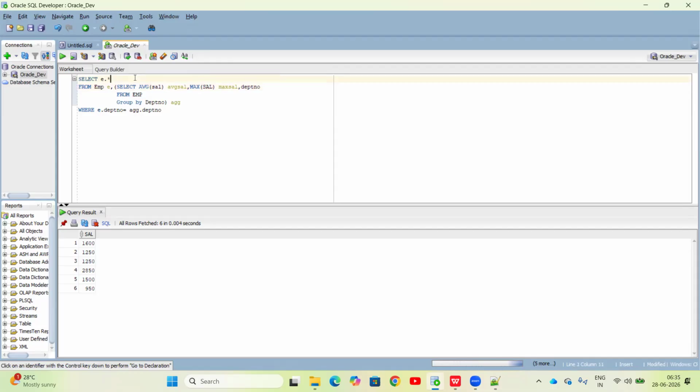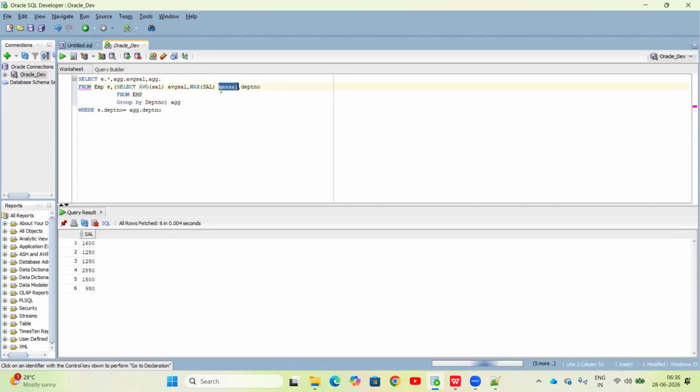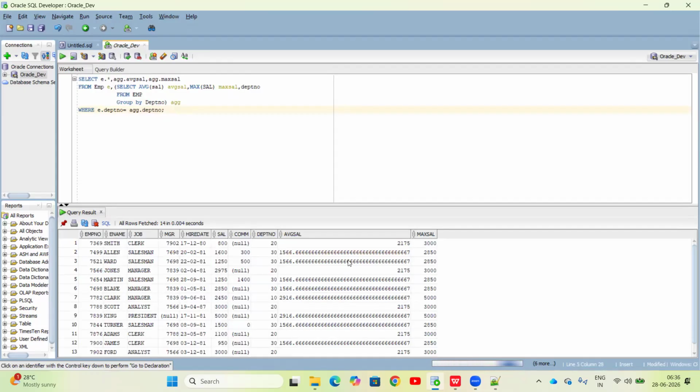Now directly I can give agg.max sal, comma, agg.average sal. Now I am seeing each department's average sal and max sal based on their departments.